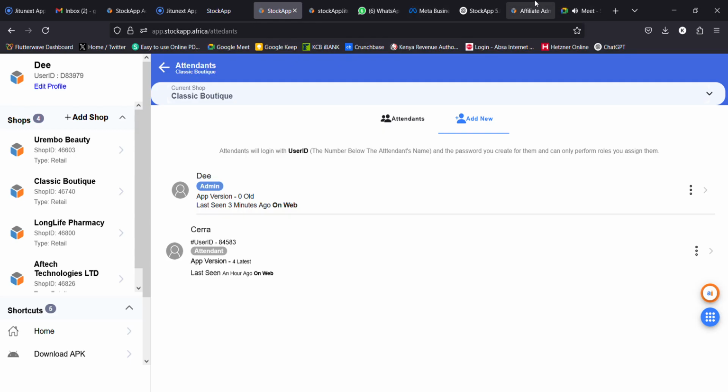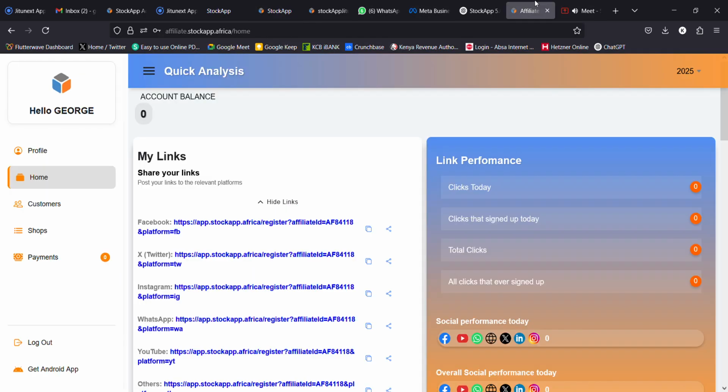So the affiliates, I hope all of us, as I was repeating, I hope all of us I have sent the login details. If I haven't sent you, just tell me. And also the APK or the affiliate app. So once you interact with your affiliate app, it looks something like this one here. So this is the affiliate app. Okay, log in, we have this one here. So you have the links here with you.